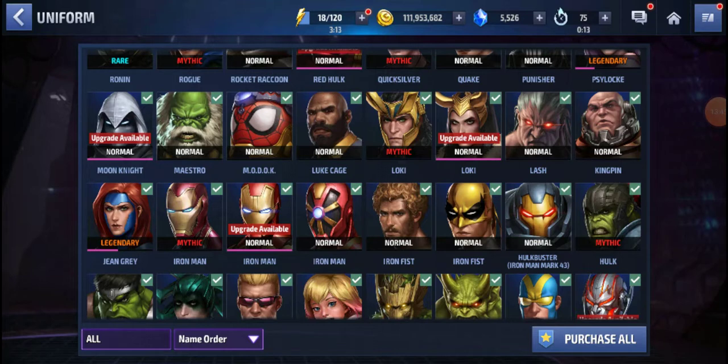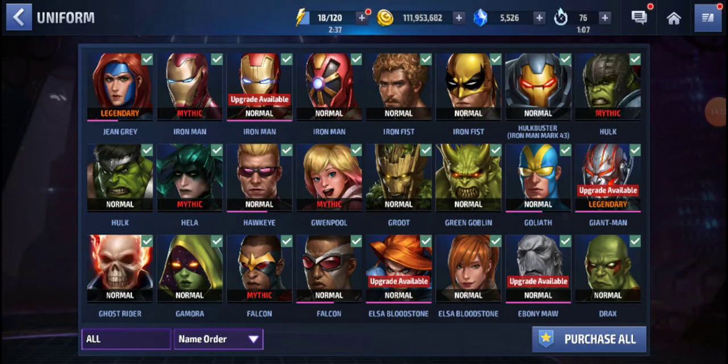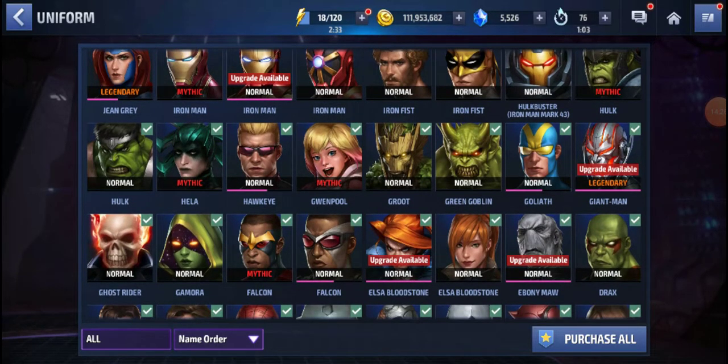What else? Jean Grey, again, no-brainer, PvP. I think right now she is the best PvP character in the game. Maybe Captain Marvel is a little bit better because she's not banned, but I still think tier 2 level 70 with this uniform, she is by far the best character for PvP. Giant Man, as I told you earlier, if you want to buy the legendary pack, you should go for it. Ebony Maw, it's a great uniform as a support. So if you don't have that many support characters like Coulson, Shuri, Valkyrie, and so on, buy this uniform. If you have a lot of support characters, you can skip it.